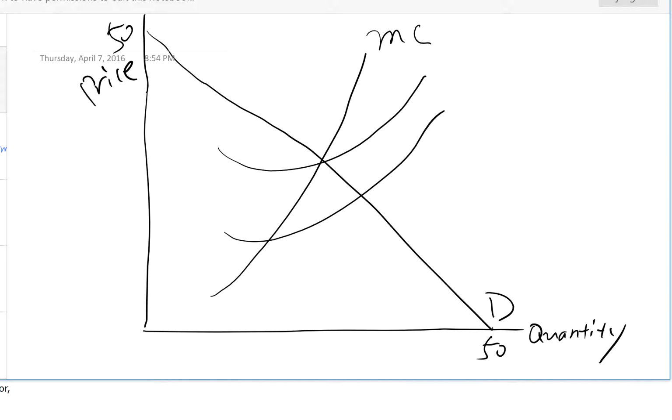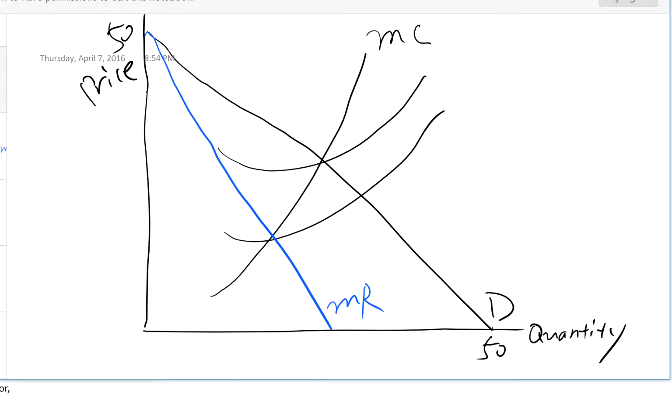So first, we need to find out what our marginal revenue curve is. Now, in most questions, the marginal revenue curve will be given to you, but since you're going to look for it yourself, keep in mind that your marginal revenue curve for a monopoly company is always below your demand curve. So if you draw it on the graph, it will look something like this. Just below your demand curve, this would be the marginal revenue curve.